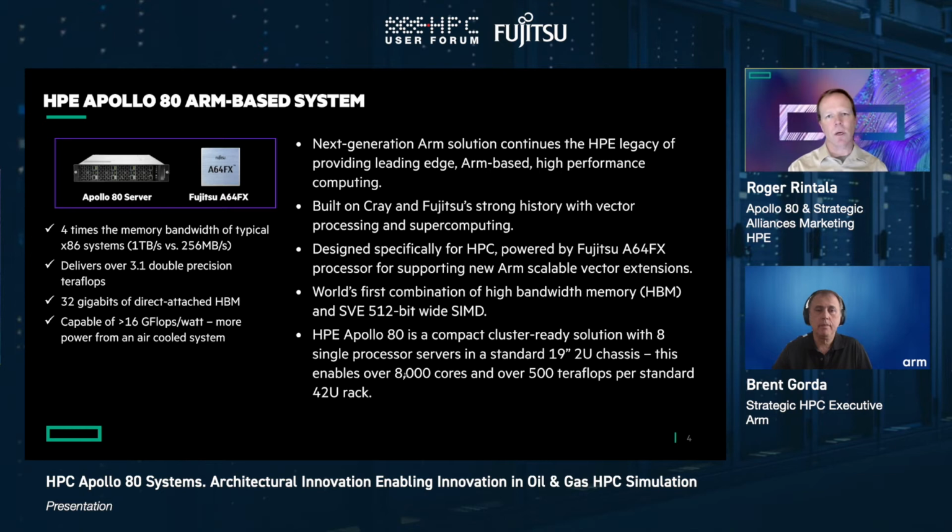And because this is a purpose-built HPC CPU, we're getting full, true 64-bit performance, which is really important for you guys. Over 3.1 teraflops of performance to the CPU when it's optimized. The HBM directly attached to the package, like we said, 32 gigabytes of HBM. Very different numbers than we're used to in the x86 world, but we can divide this up per core in the CPU. We can use the number of cores we need to balance the memory, but very quickly, it's pretty easy to tune for that memory, as we saw from the research studies, where there's no incentive to tune for it, and they're getting by with 32 gig of memory. And a very efficient, very power-efficient package.